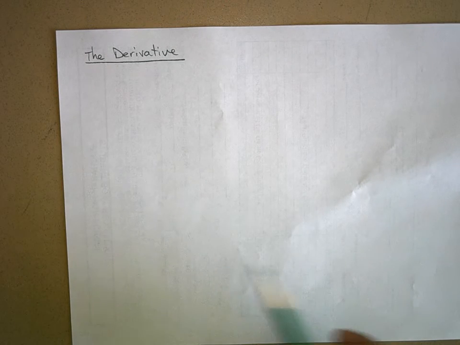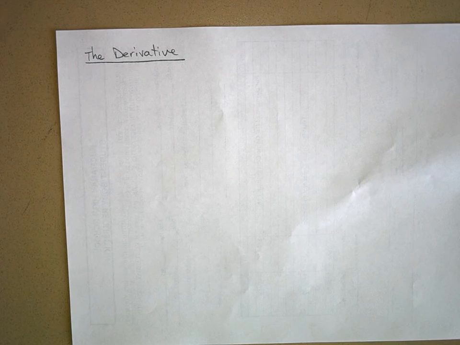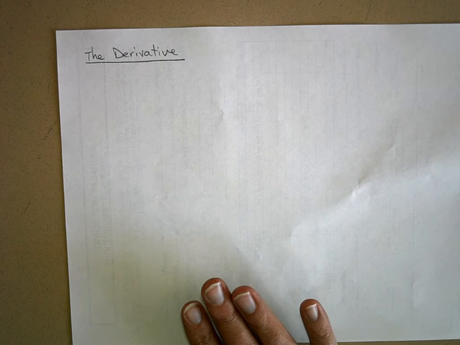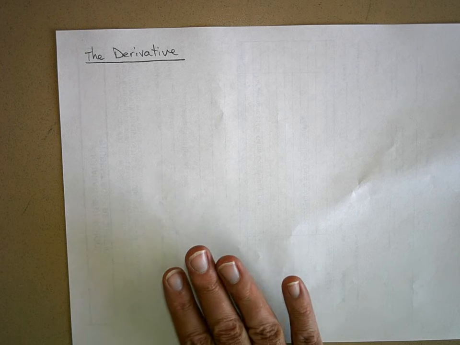We're going to talk about the derivative today, which is a mathematical operation that you need to know how to do in order to solve some of the physics problems we're going to be doing. I think that most of you have already done this. So this is basically a review.